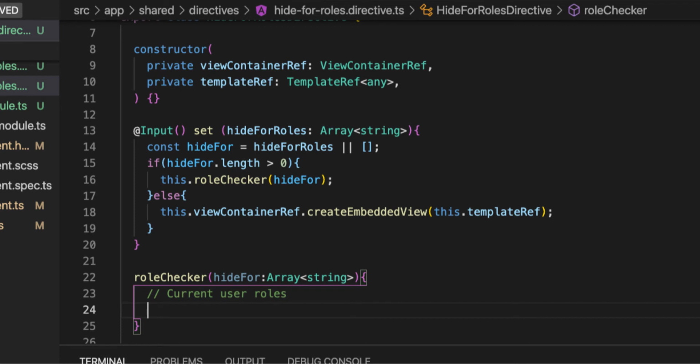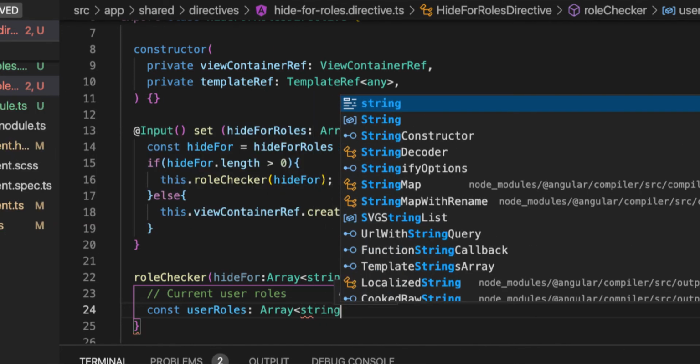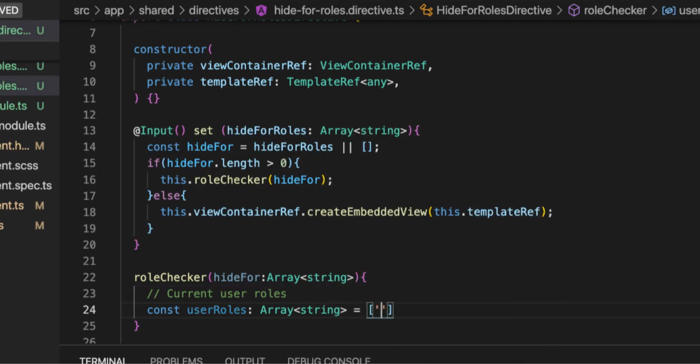So I'll hardcode here some roles for our imagined current user. You'll probably use the user from local storage or JWT roles or any kind of roles you're getting, it doesn't matter. You'll just add those roles here in this step, and you can say okay, const userRoles again, it is of type array of string, equals to admin.